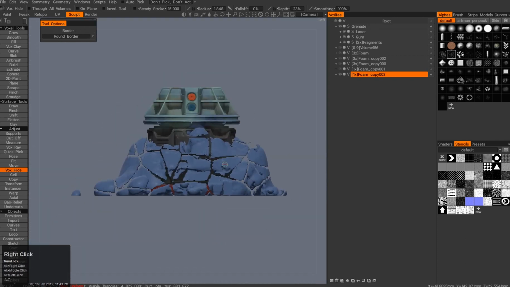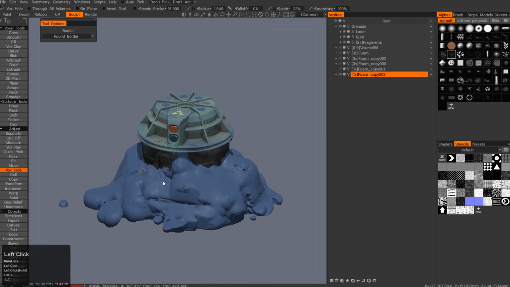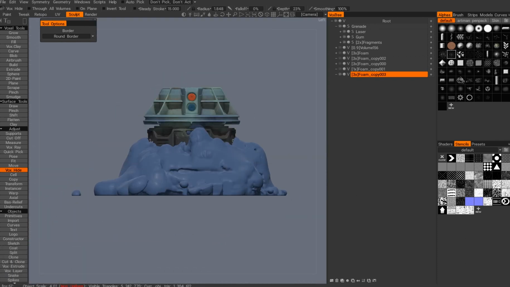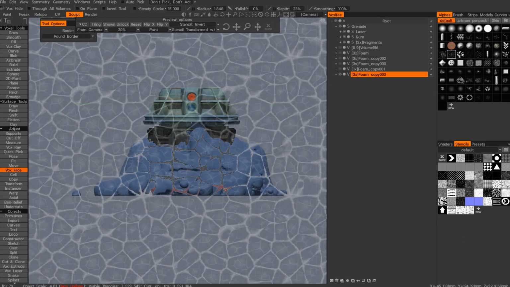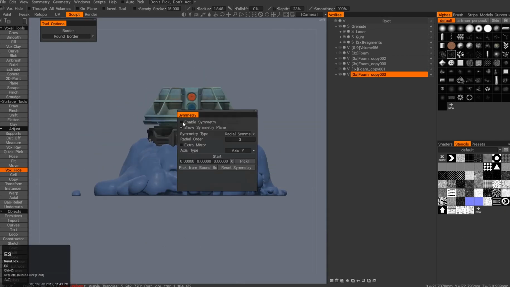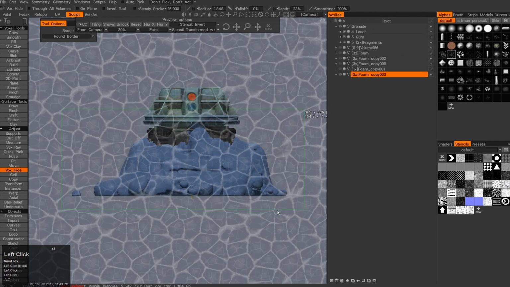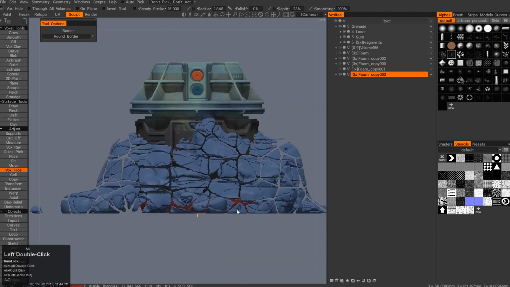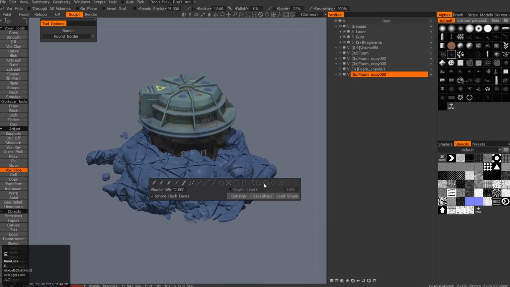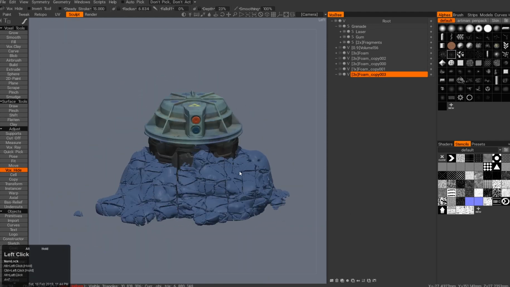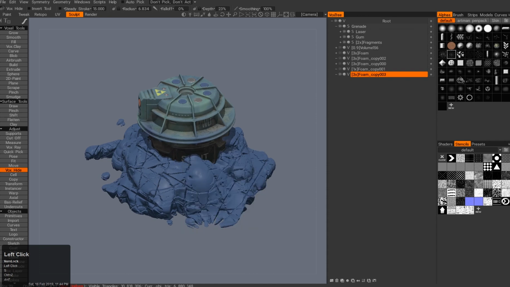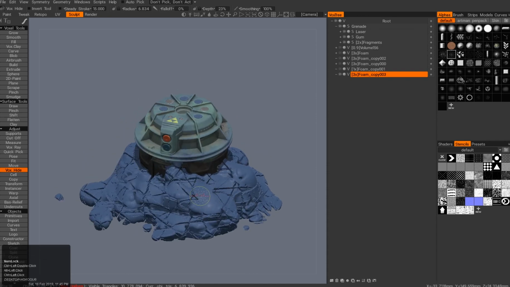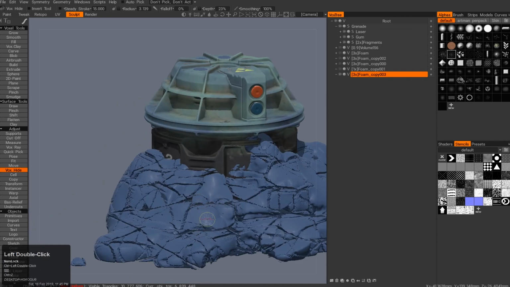And I decided that I need to cut this whole thing through again because I like the overall shape, but I found that I've lost so much of the randomness of those cracks. So I needed to recreate those cracks again using the radial symmetry and that particular leaf stencil. And then I'm just unhiding with the brush different parts of the mesh.